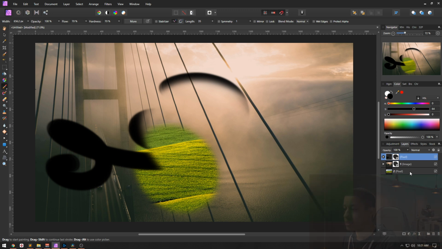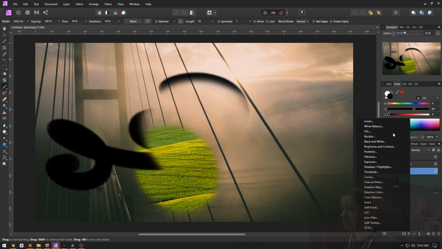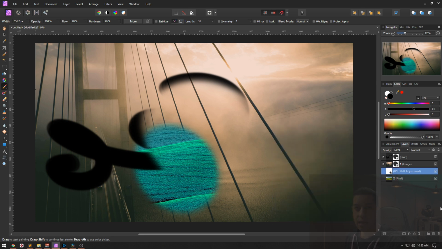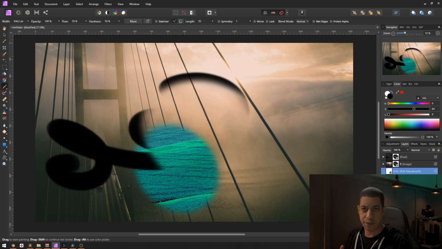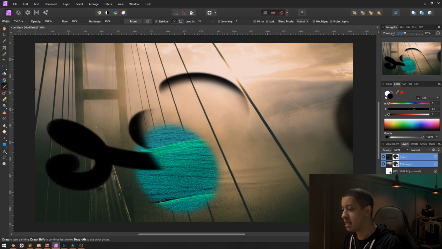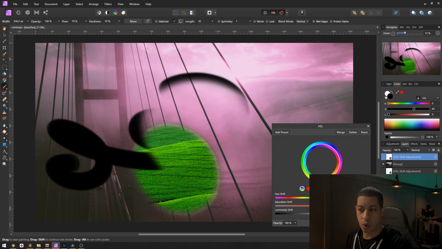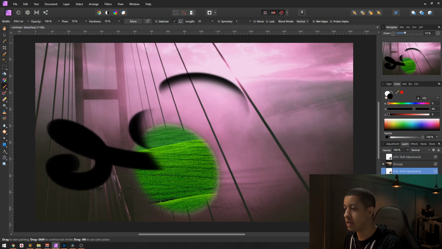What gets to be kind of cool is when we start to add in different effects. I'm just going to bring up an HSL just so I can shift the colors here. What we're doing is first this one's coming in, then we're adding that HSL in, and that's going to shift the hue. And then we're bringing everything else in with what I previously said. So that's kind of how they work. You could take things like this and group them up, and then add an HSL to everything there if you want it to do that as well. You have that possibility. That's how layers work in a nutshell.